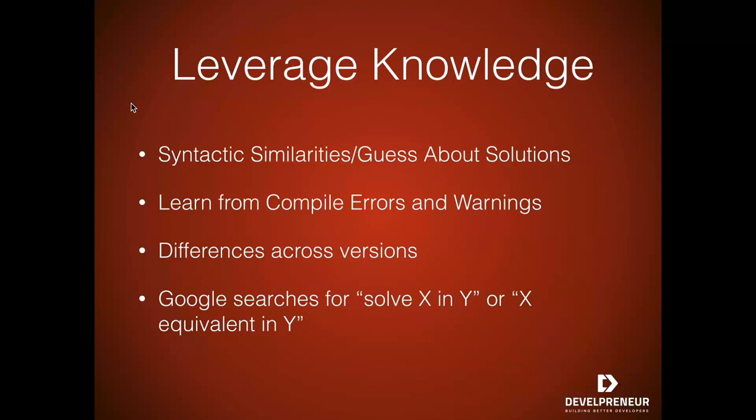Now we've got this language, or languages, that we already know. So let's talk about leveraging some of that knowledge. One of the biggest things is that there are going to be syntactic similarities, so you can sort of guess your way through solutions. Pascal had read line and write line, and I think Delphi basically carried those along. Then you've got C, which had out, you could do a system out, and then you've got print lines in Java. So if you jump into a new language and you're trying to figure out how to write something out to the console, you can sort of guess your way.